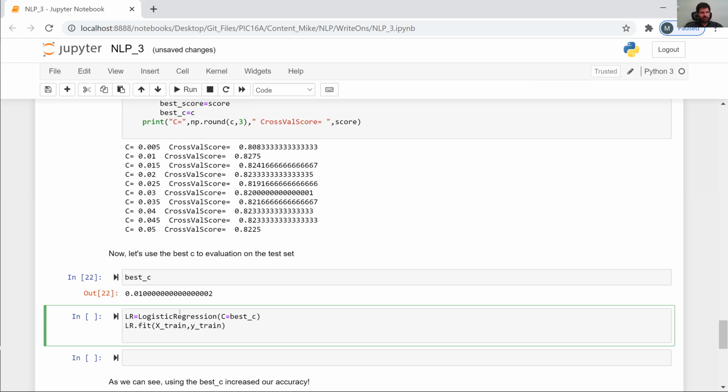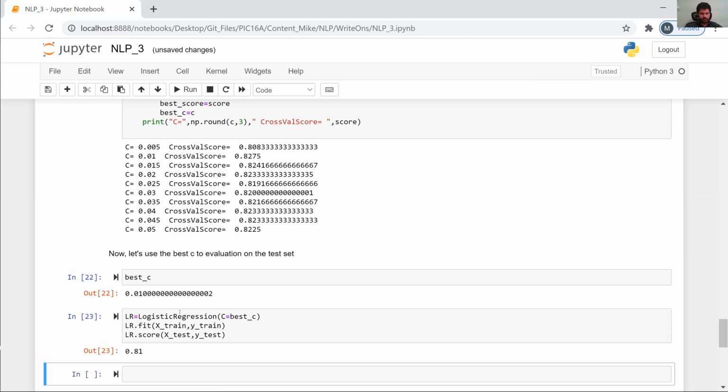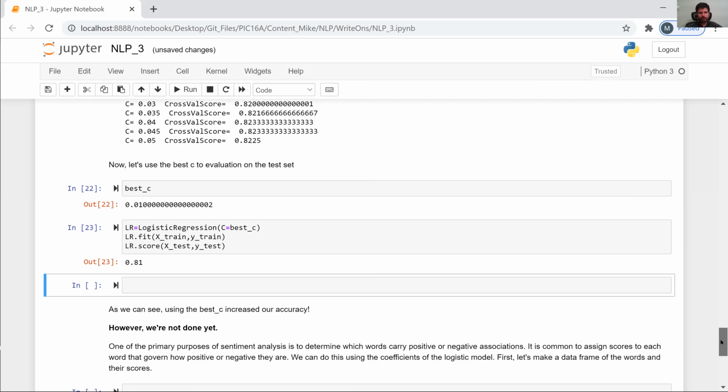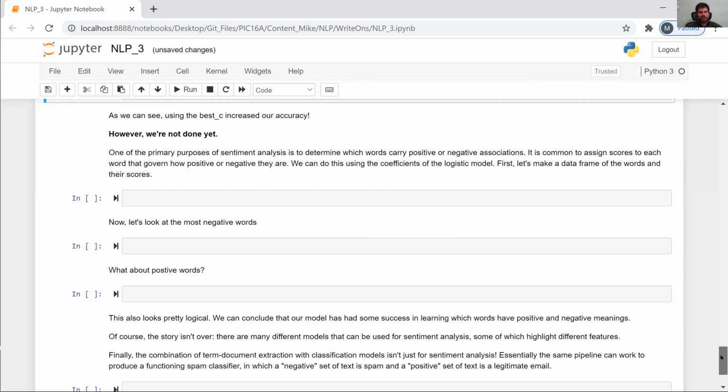LR.fit(X_train, y_train), and then LR.score(X_test, y_test). All right. And so we see that we were able to get a slight improvement over just using the original model. However, we're not done yet.